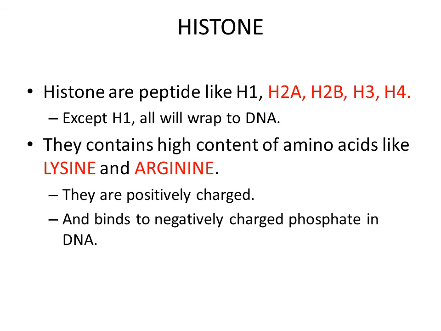If we talk about histones, histones are peptide-like structures. They have certain types like H1, H2A, H2B, H3 and H4. Except H1, all of them wrap DNA around them. They contain a high content of amino acids like lysine and arginine, and they are all positively charged and bind to the negatively charged phosphate in DNA.